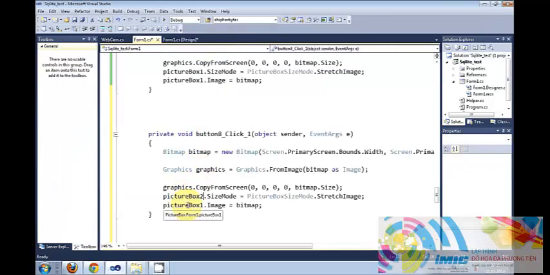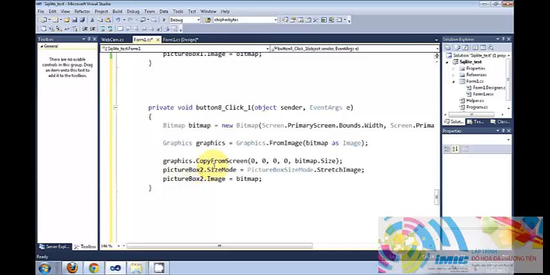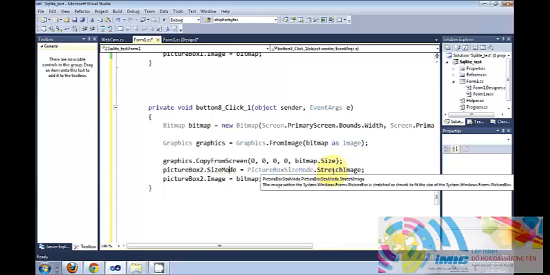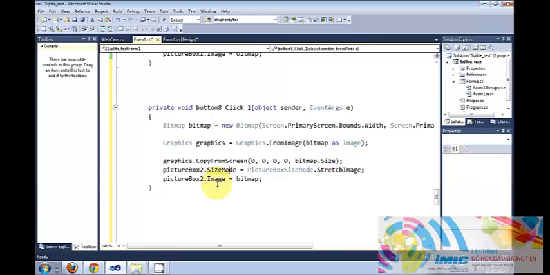So write the name of the picture box dot SizeMode is equal to PictureBoxSizeMode.StretchImage, and in the last line you need to write the name of the picture box dot Image and just pass the bitmap variable. So this contains your image, and you are just passing your image into the picture box.